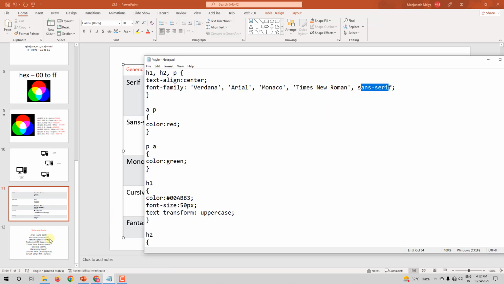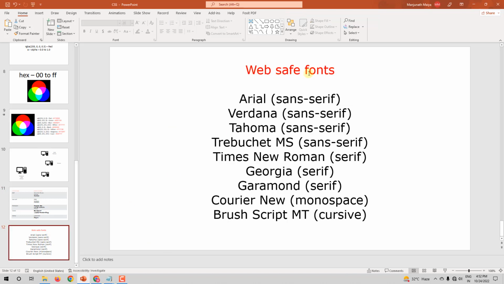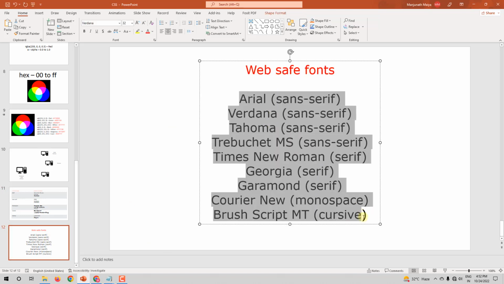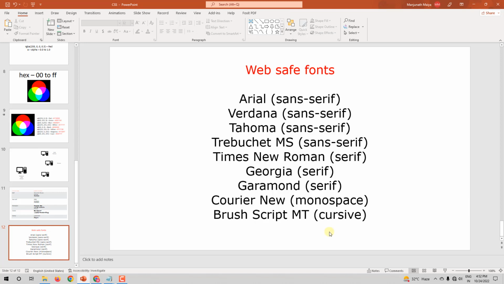Generally what we do is we use web safe fonts. Web safe fonts are the fonts that most users have installed on their PC or browser. These are some of the common web safe fonts. That means everyone across the world will have these fonts installed on their PC. So generally we use these fonts, and currently the practice is to import a font as a resource from Google Fonts, and then use it. Alright, so that is the practice.